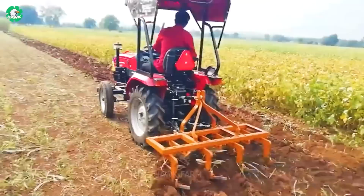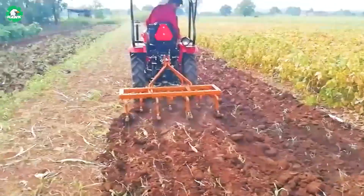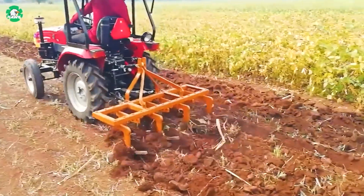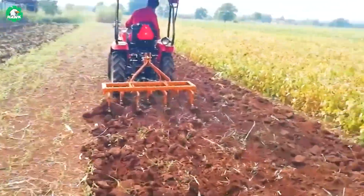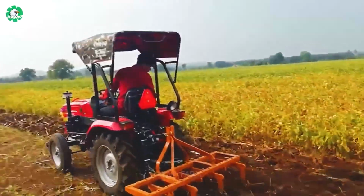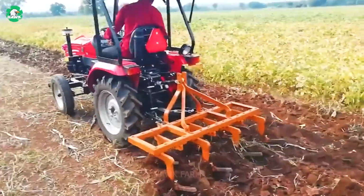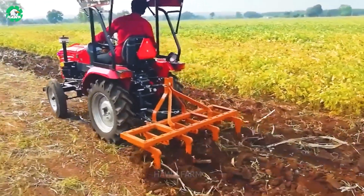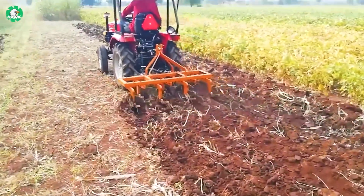Captain 200, an advanced and efficient agricultural device. Its innovative design and automatic adjustment capabilities help farmers optimize the soil cultivation process. Equipped with advanced technology, this machine increases productivity and significantly reduces labor efforts. This is a significant step in improving agricultural efficiency and meeting the growing demand for food production.